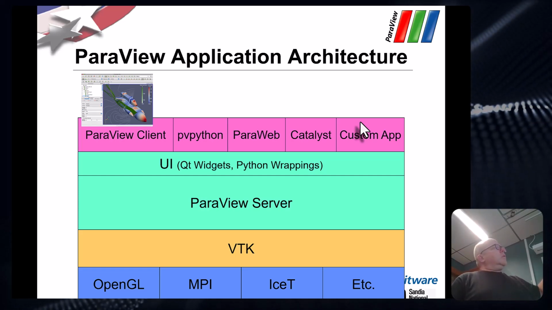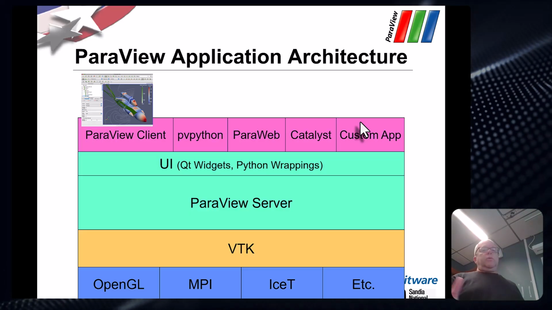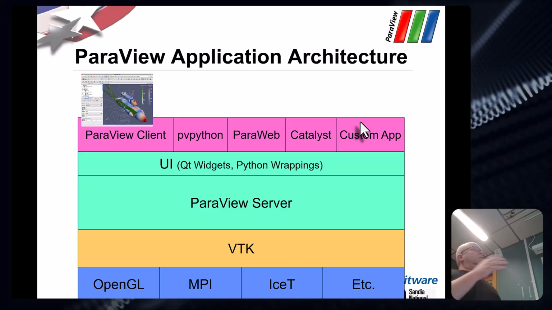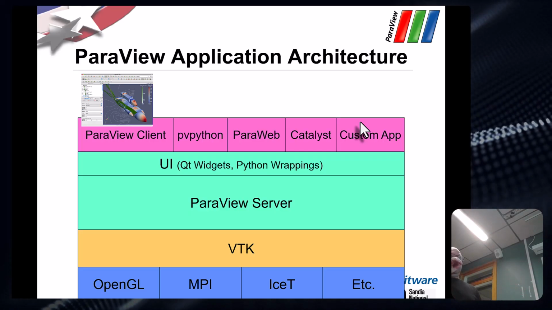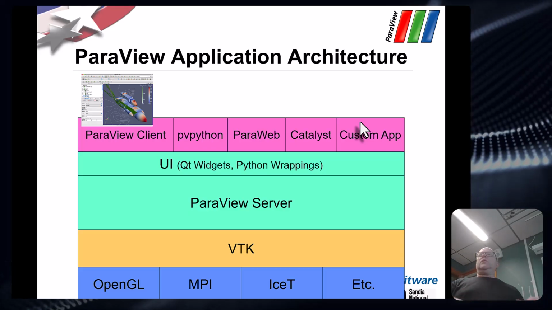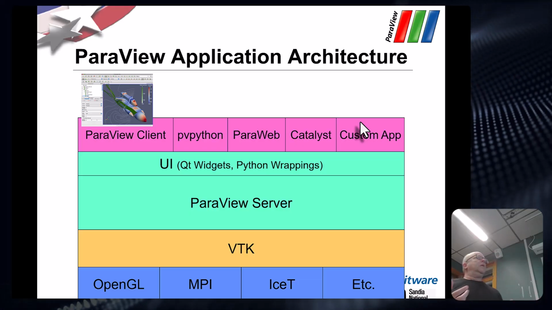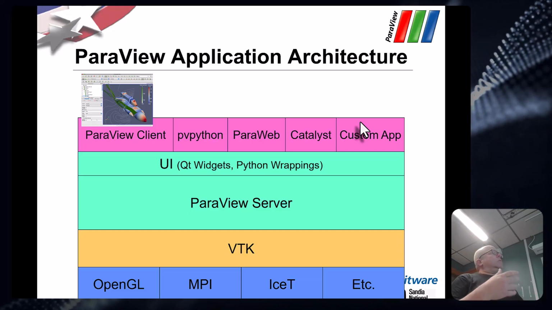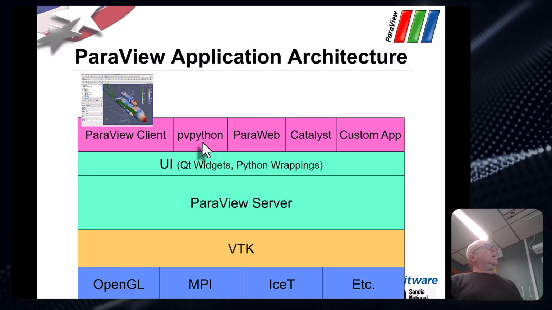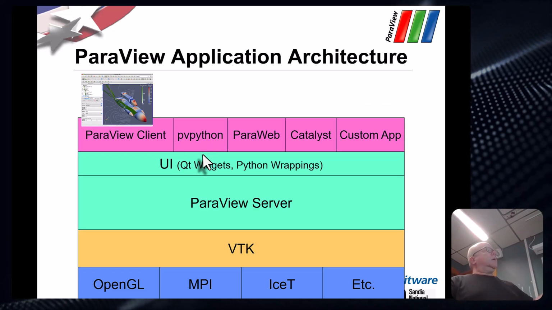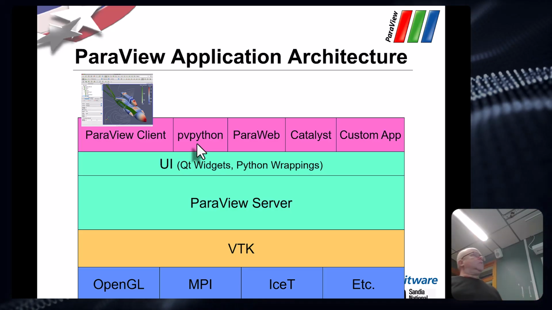The user interface is implemented in Qt, which we'll also go through in this course. An interesting thing here is that it has a built-in Python interpreter. When you implement a visualization, you can save it as a Python file, and then you can run that Python file to recreate the visualization again. So it can save the state of the visualization as Python. You can also see that there is a PV Python here. That is a Python interpreter that has all the libraries from ParaView built in. So it comes with the application.